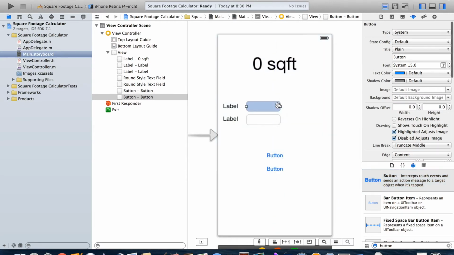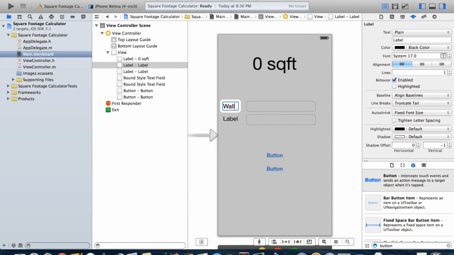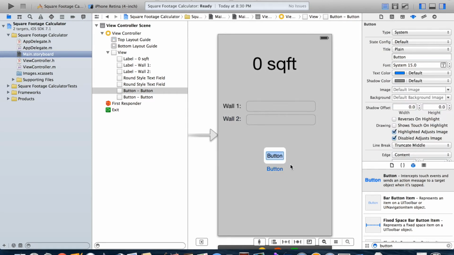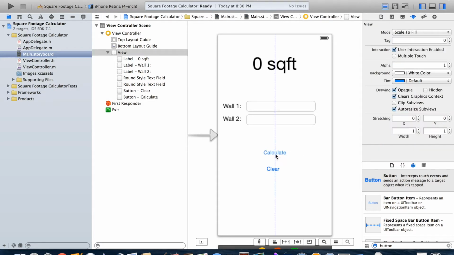Once you have those in, let's go ahead and make these text fields a little bit bigger. We're going to change this to wall 1, and this one's going to be wall 2. Press enter, and we're going to change this one to calculate. And once again, you can change any of these to whatever you want, and this one's going to be clear. Now go ahead and line these back up in the center.